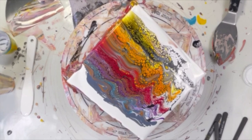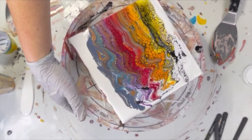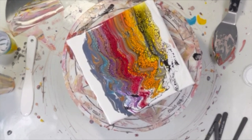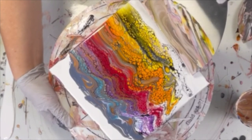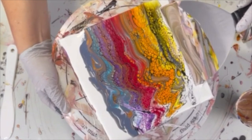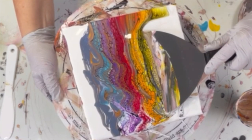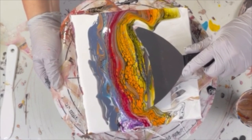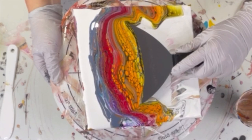I'm just redistributing the paint to get it in a better position for me to scoop up with that palette knife. As I was doing it this time, I found it hard to get my palette knife up under the paint. It was like it was suctioned on there. So you can just see it finally slid and loosened so I could scoop. I had the 10-inch knife now. Okay.